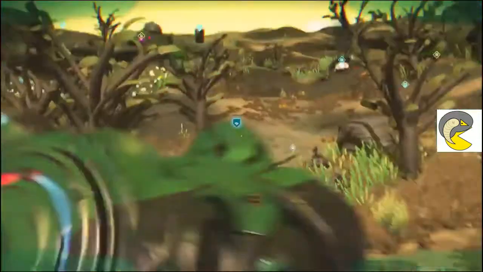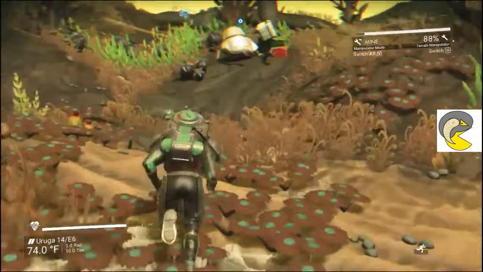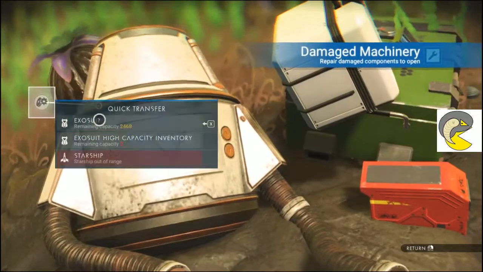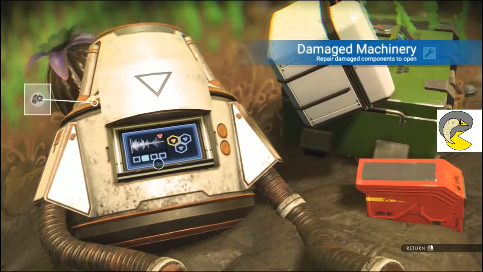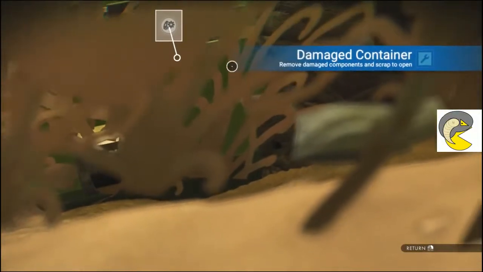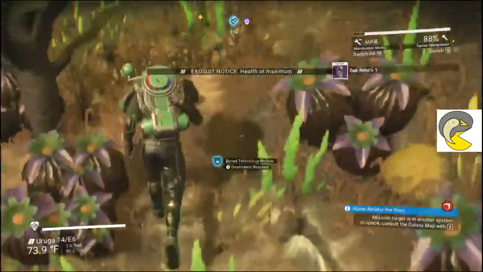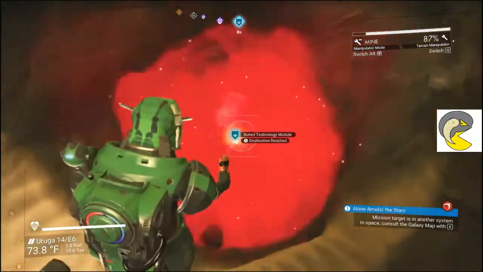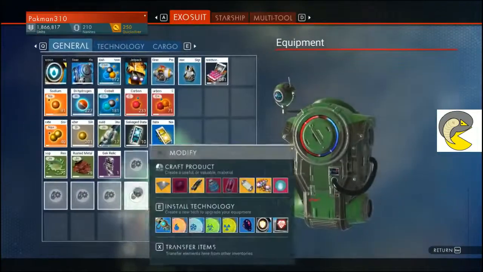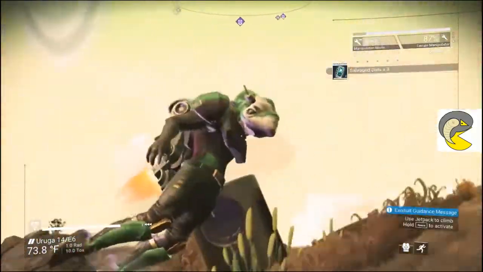Okay, so this one is really close. Let's go to this one. And of course, we'll go ahead and get that broken tech over there as well. All right, how much does that leave us with? 10? You know what? That is good enough for me. I wanted just enough for the nutrient processor.